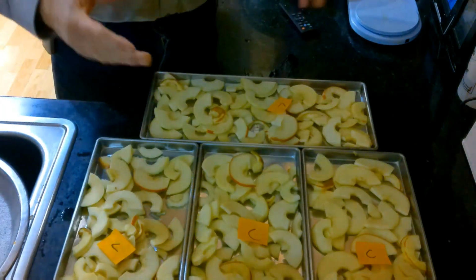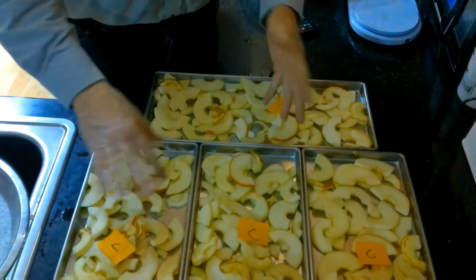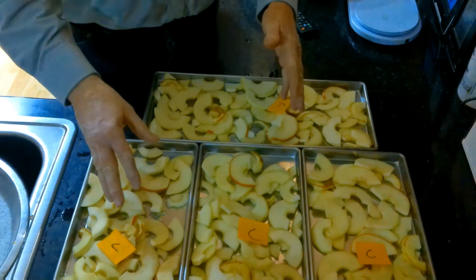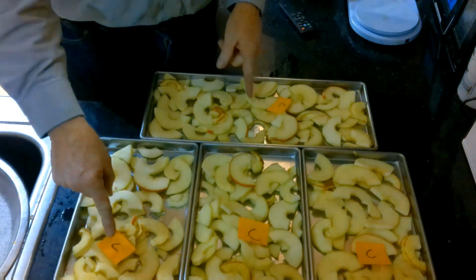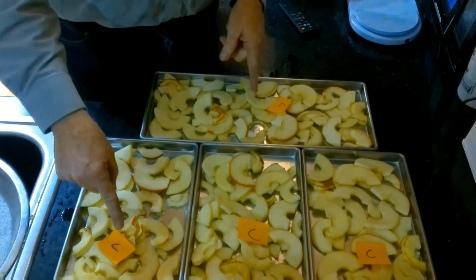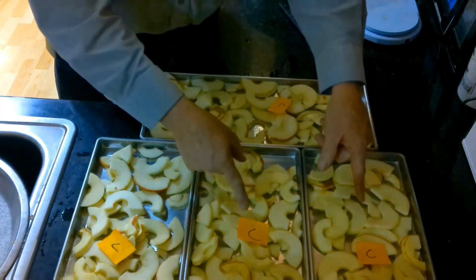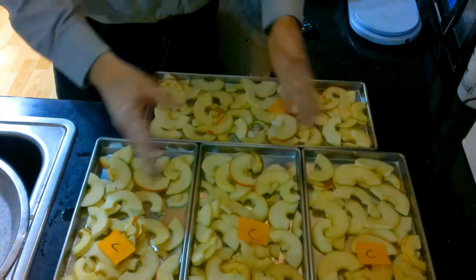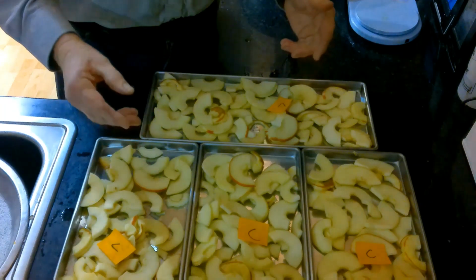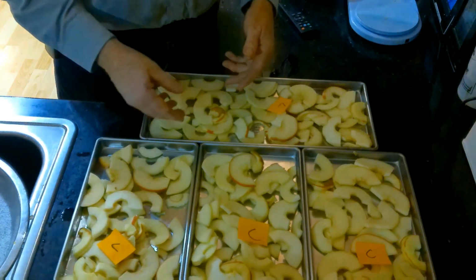The apples are drained and they're in the trays. There's roughly about 1,148 grams in each tray. So these two right here with the L are the ones with lemon juice. These two with the C are for the vitamin C. We're going to pre-freeze these and chill down the freeze dryer, and we're going to start the load.